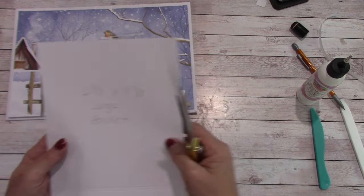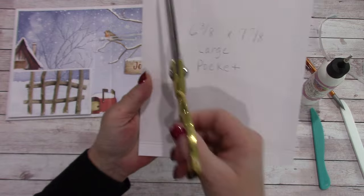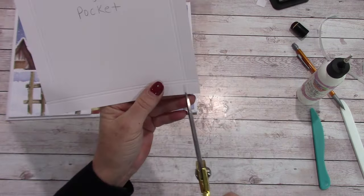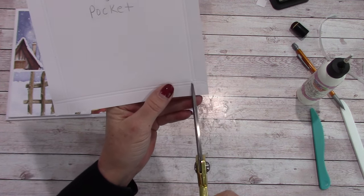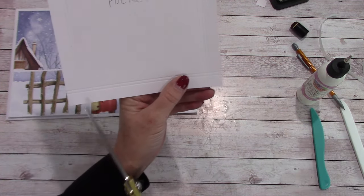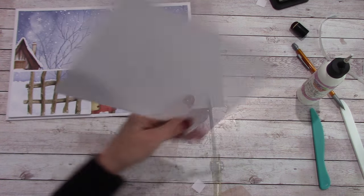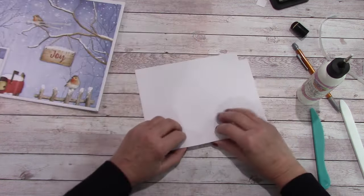Let's grab our large pocket. And we're going to do the same thing. Your score line should be off to the right and across the bottom. On the inside score lines, we're going to cut up to the top one and over. Inside score line, up to the top and over. Now we're going to fold.